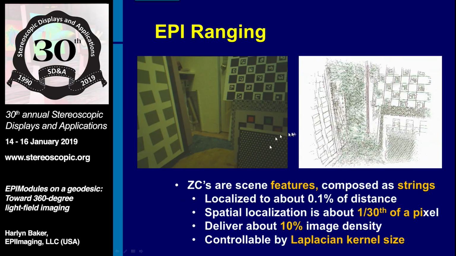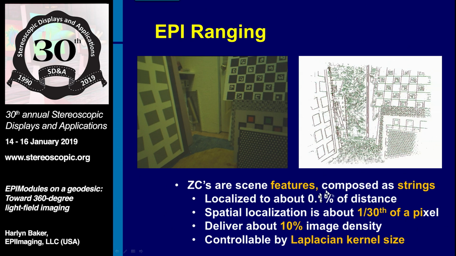So the localization is about 1 part in 1,000. We get that by looking at our deviations in our calibration target itself, not with any reference objects. The spatial localization coming from the use of a Laplacian in the image is about 1/30 of a pixel. I've measured this over the years, and it's pretty reliable. About 5 bits of subpixel localization for what I'm estimating. Since we're not just matching pixels, we're matching these features, we get a vastly improved definition in the scene.